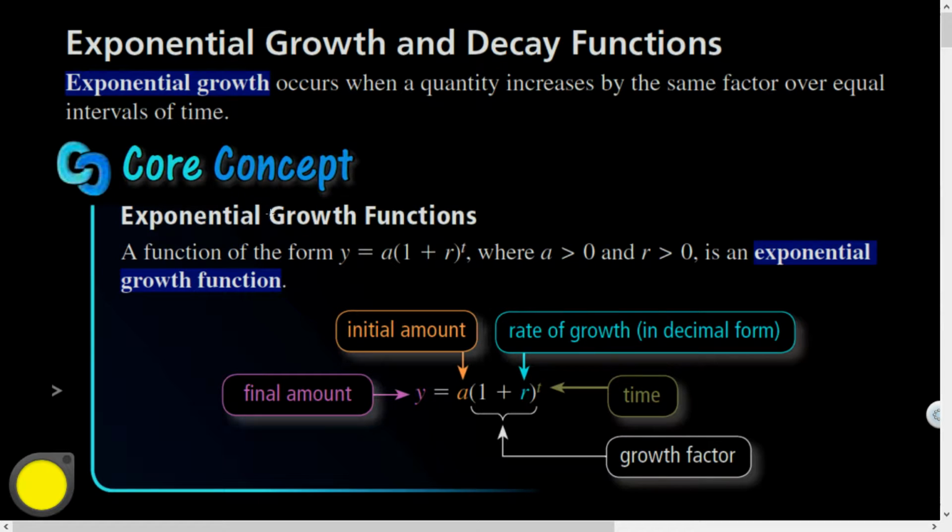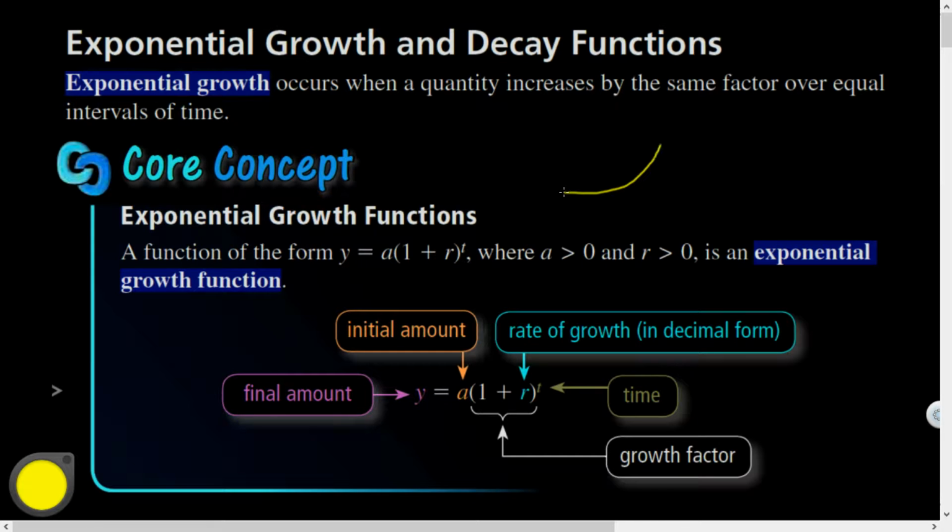All right, so the exponential growth function is a function in the form y equals a times (1 plus r) all to the t, where a is bigger than 0. Okay, so it's not a negative, right? It won't have flipped. And r is greater than 0. So that means 1 plus some number bigger than 0, my base, the thing that's being raised to the exponent, is going to be overall bigger than 1.